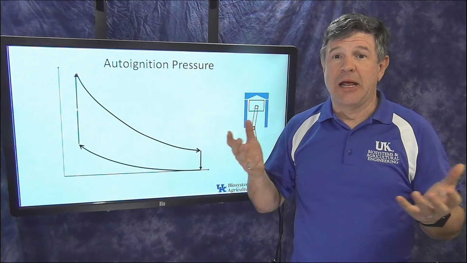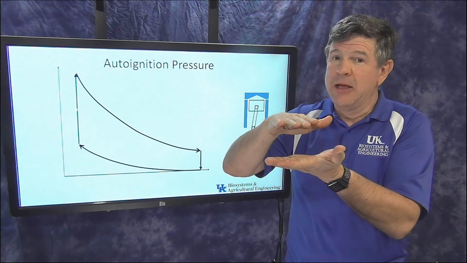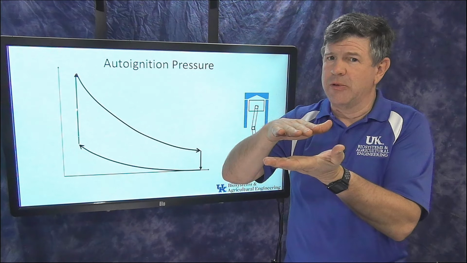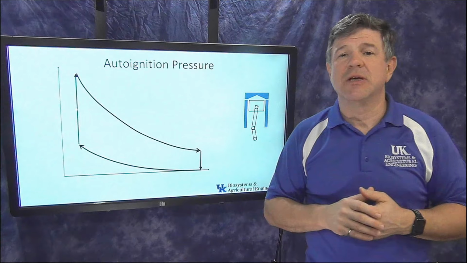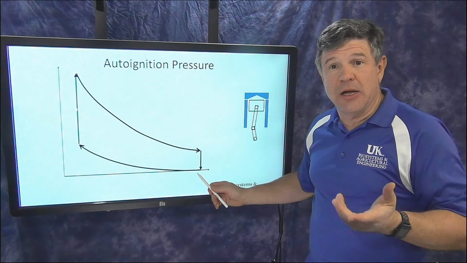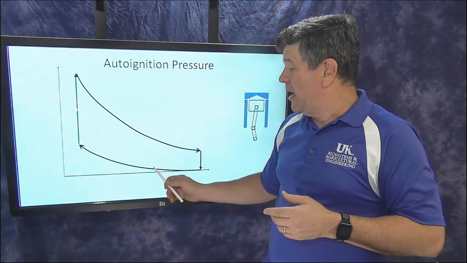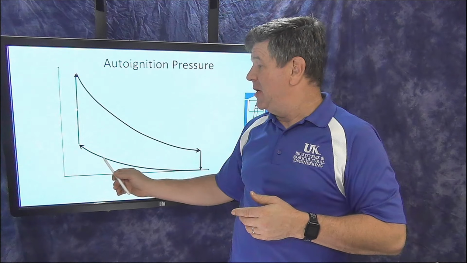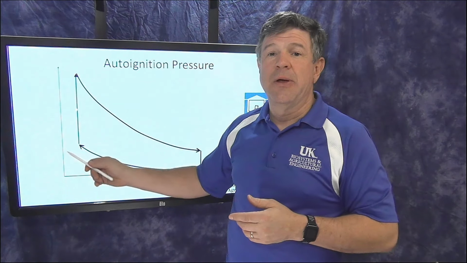But in a spark ignition engine, we don't want that to happen. As we're compressing, we don't want it to burn until we hit it with a spark. So what does that mean in terms of this graph over here? Well, let's think about this. We're looking at the pressure. We start with the pressure down here, and in a spark ignition engine, we've got air-fuel mixture in that chamber. And we compress, and we get it up. Look at the pressures going up and going up, going up.